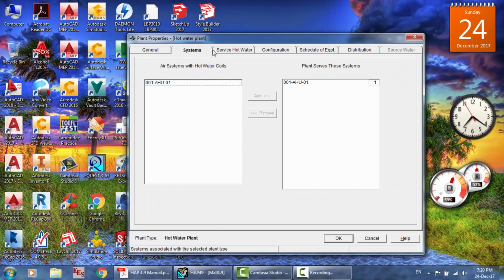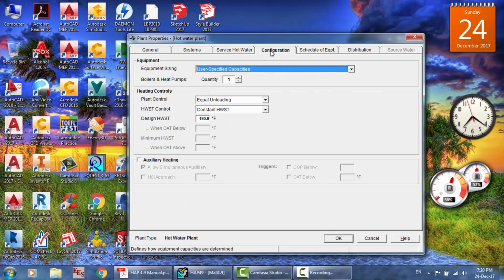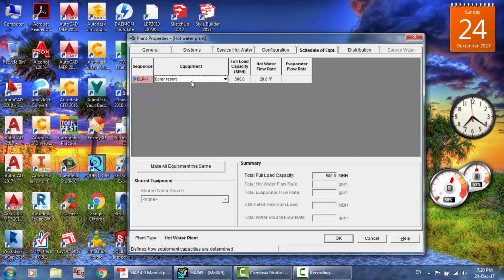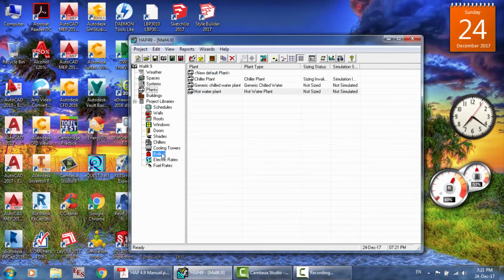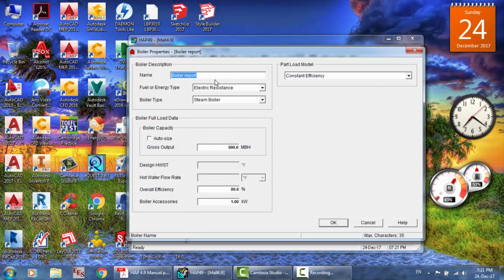Also here, systems, hot water, configuration of equipment. We have the boiler, and the boiler will run on electric resistance, natural gas, fuel oil, or propane to heat the water.